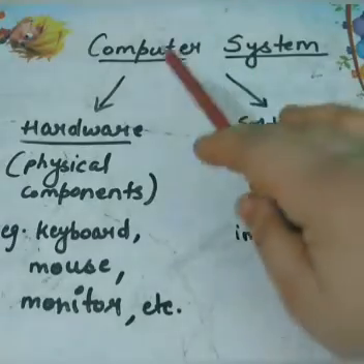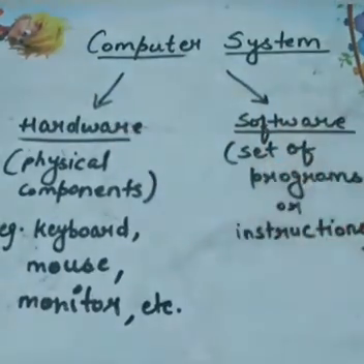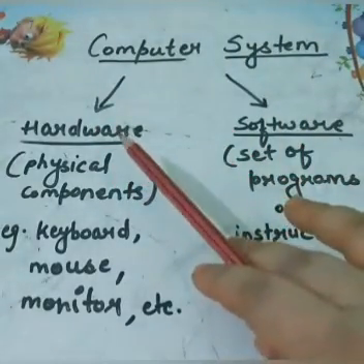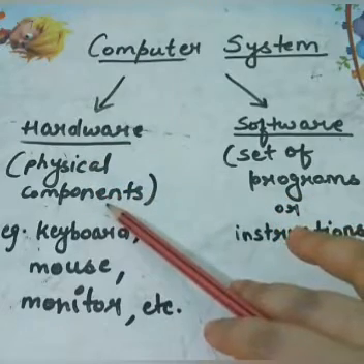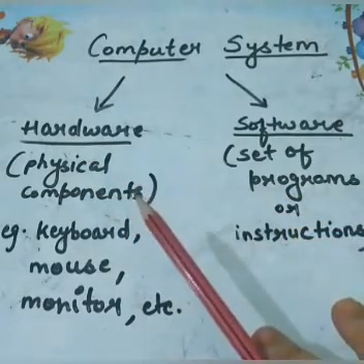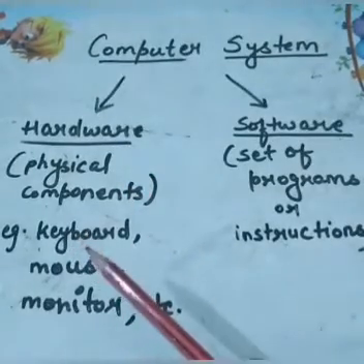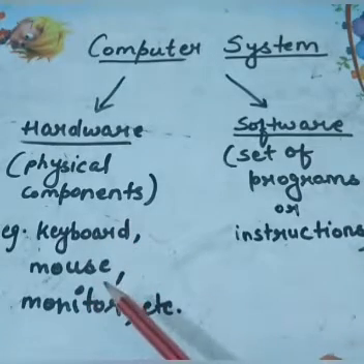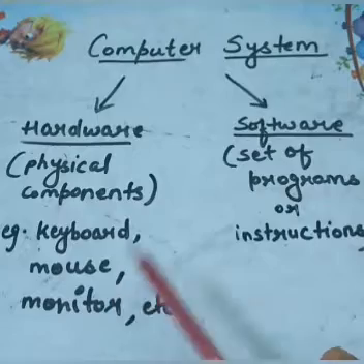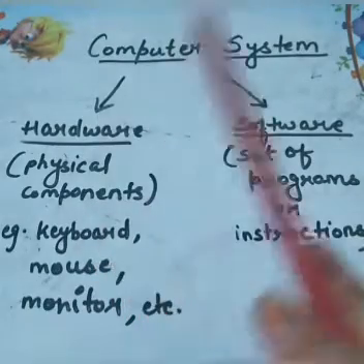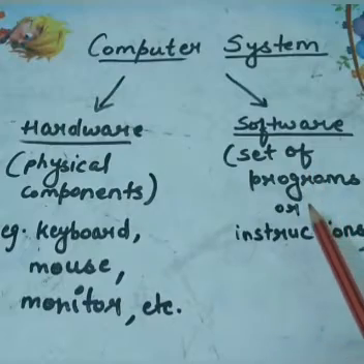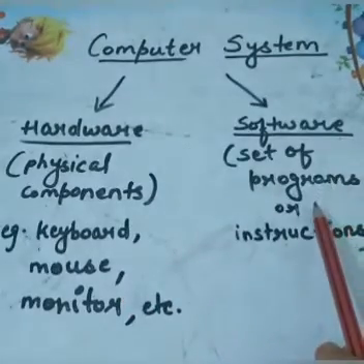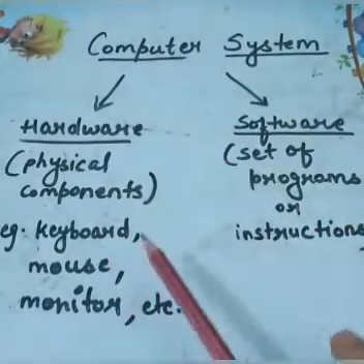A computer system is divided into two main parts, hardware and software. Now what is hardware? Hardware means the physical components of a computer, which you can easily touch and which are visible. Now children, have you ever thought how all the parts of a computer work? Do they have hands to work? No. To make them work, we need a set of programs or instructions which helps them in their proper functioning. Software helps hardware to perform a task.